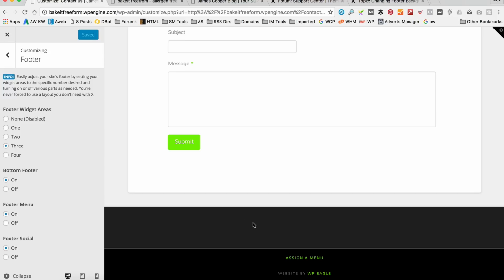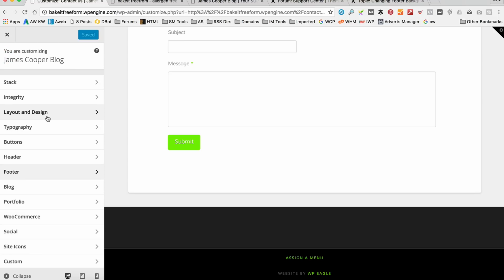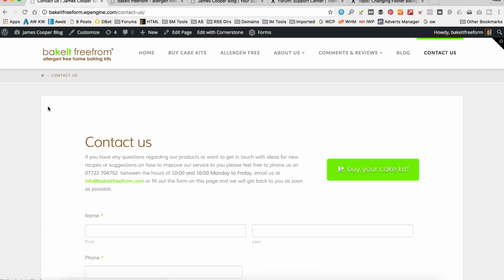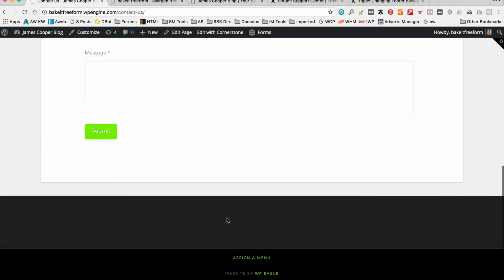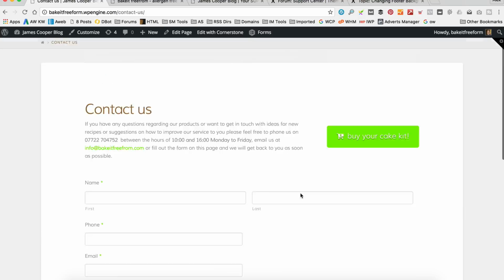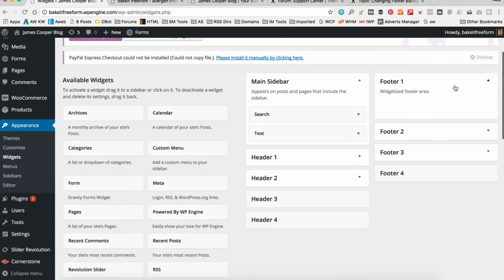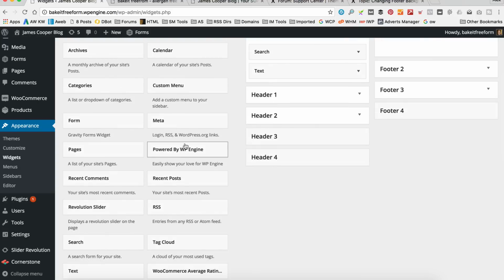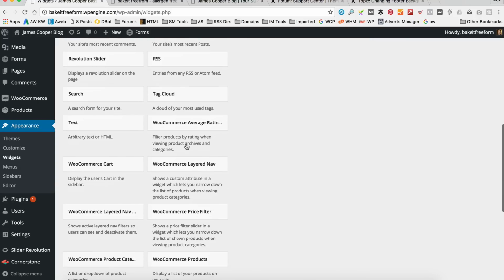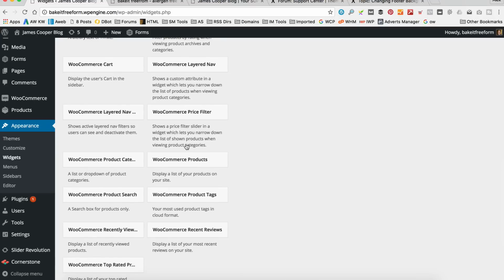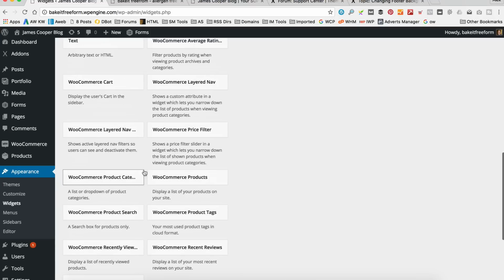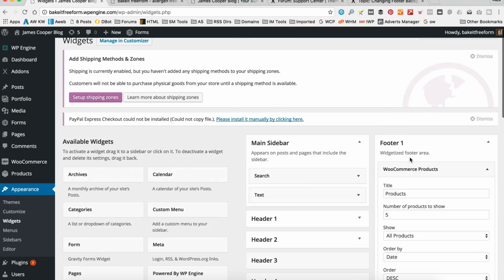So what I'm going to add to this area, I think what I'm going to do is add some links, a little kind of about us, tiny bit of text and a few other bits. But basically this area is made up of widgets, which we've had a look at before with the sidebars. Let's just come out of here. So you can add really whatever you like. So I can add some products and all sorts. So let's go and have a look. If I go into widgets, so we've got these footer areas. So I could maybe add some popular products or something like that. WooCommerce products is probably fine because there's not a huge amount of products on this.